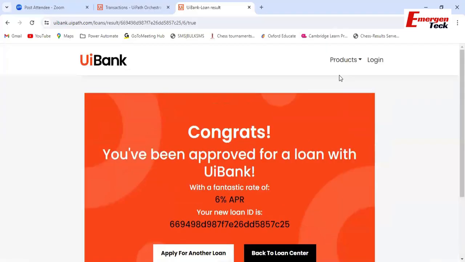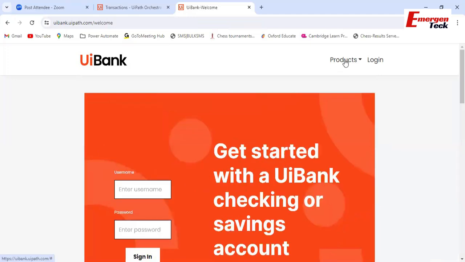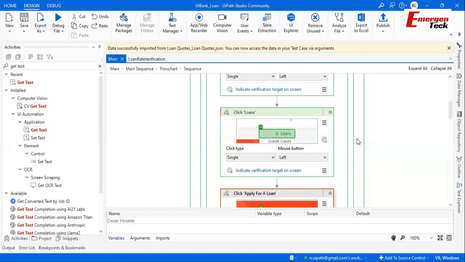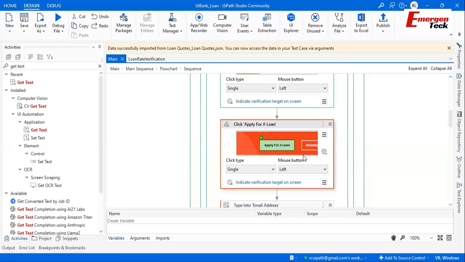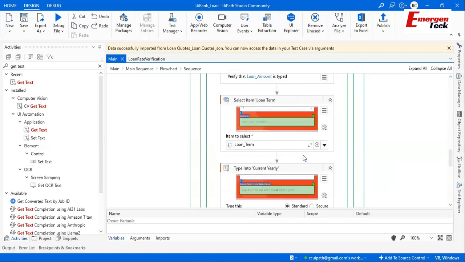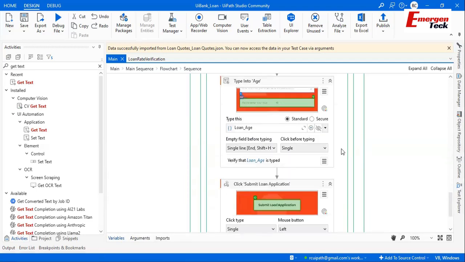So this is on the first page. Go back, products and loans, right. This is on the first page. Now what is happening? Apart from that, whatever the next steps are, it is going to another tab, right.